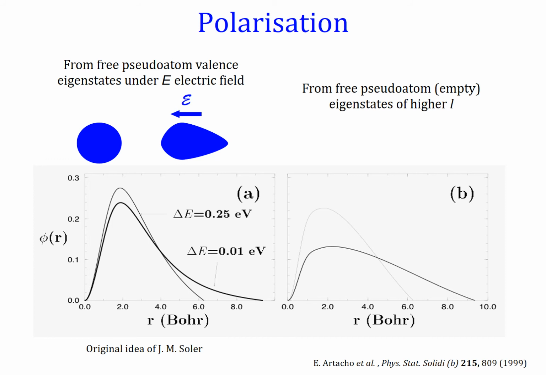And so by forcing them to do that with the radius of confinement, you can see the kind of shapes we have in the curves on the right-hand side. Whereas on the left, you see much more sensible curves that have been obtained in a different way, following an original idea of José Soler, which was just by introducing an electric field in the solution of the confined atom itself. And when you do that, any orbital shell will deform, incorporating perturbations from higher L angular momentum. And if you take those as the shapes you need for polarization, that's what gives you very sensible polarization orbitals.